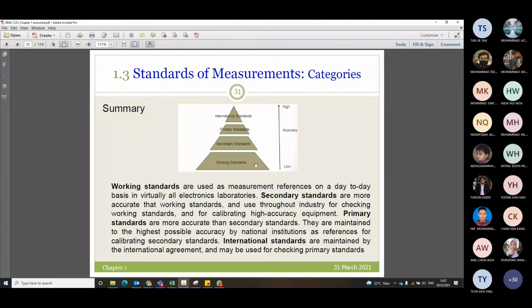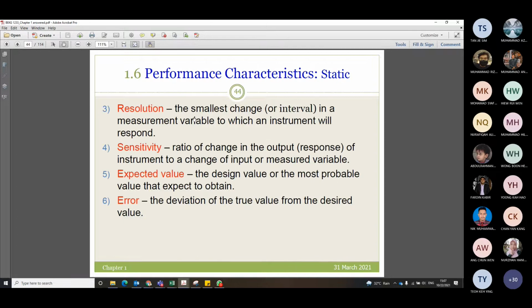Here is the working standard. The lower part will be calibrated by comparing to the secondary standard, and then the secondary standard will be compared to the primary standard, and the primary standard will be calibrated by comparing to the international standard. This is how the calibration will be done, especially for usage in the industry.